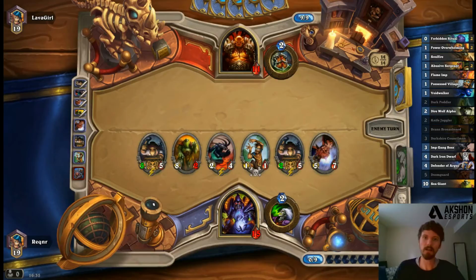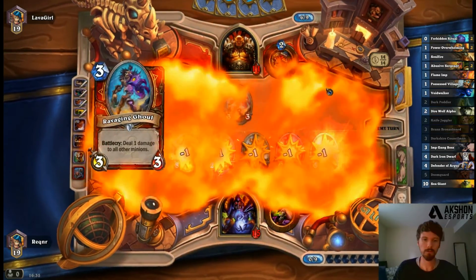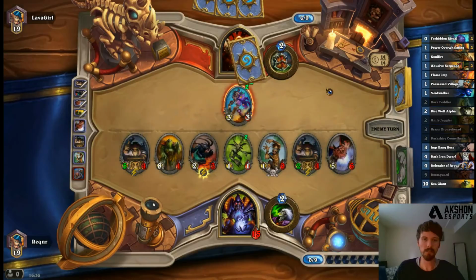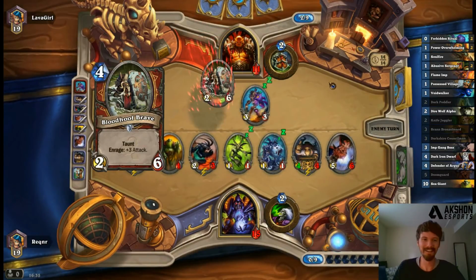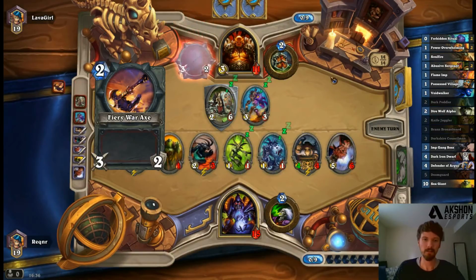I mean, he can't get his Cthulhu out yet. His Cthulhu has got 14/14, so it's quite strong. That was quite nice. But unless he has another brawl now, he's dead. Okay, I think we're looking good.